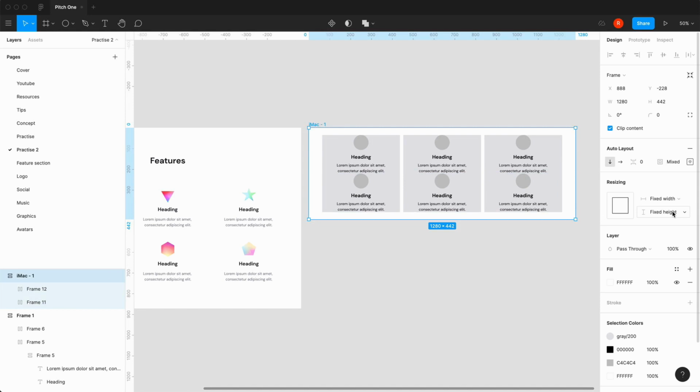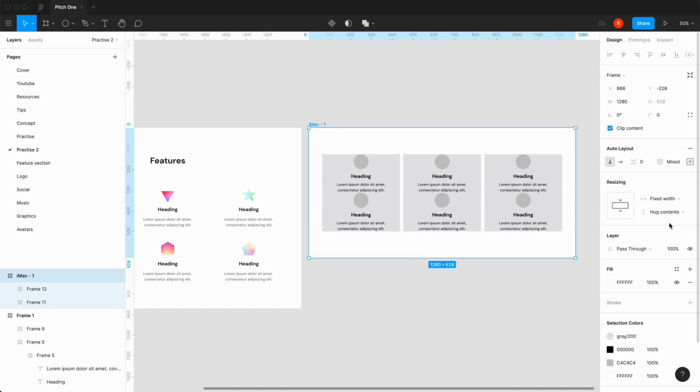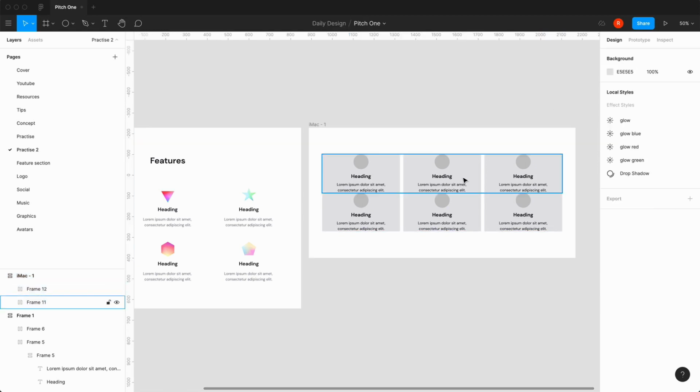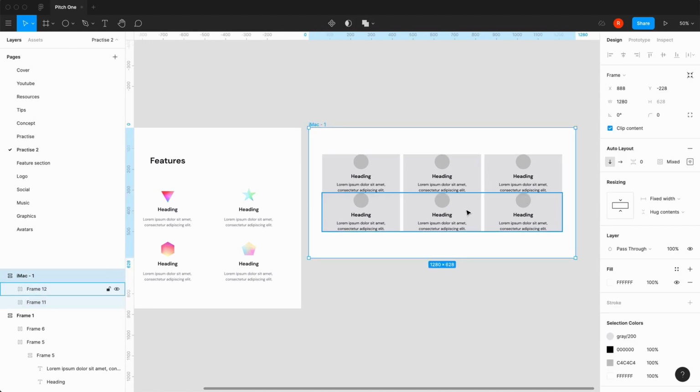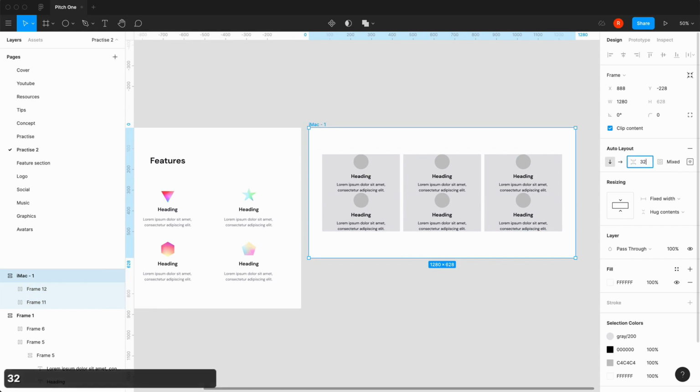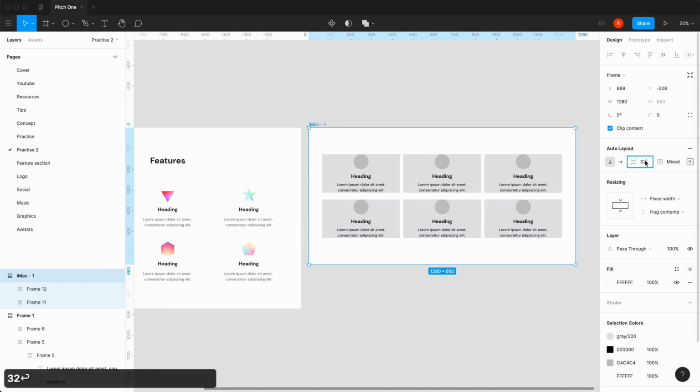So we don't want to fix height, we want it to hug contents. So now it's going to retain that 128 padding top and bottom, but these 2 now we have to have a gap between them. So if I go back here, let's increase the gap, or let's say 32, and let's make it a bit more, so let's say 64.